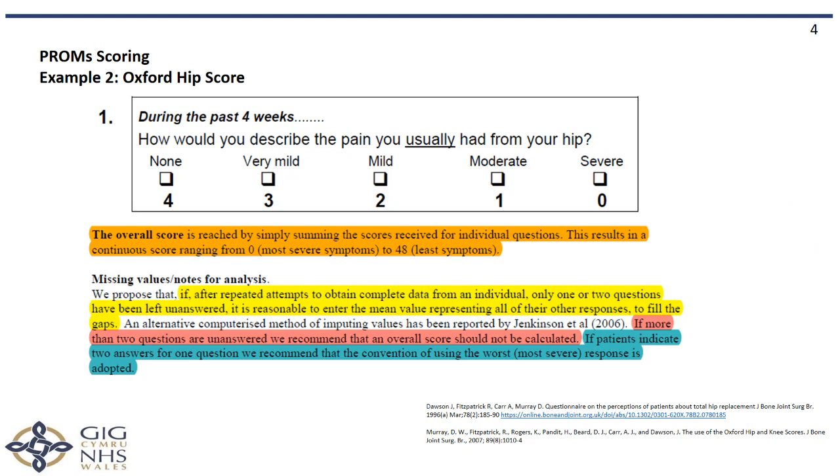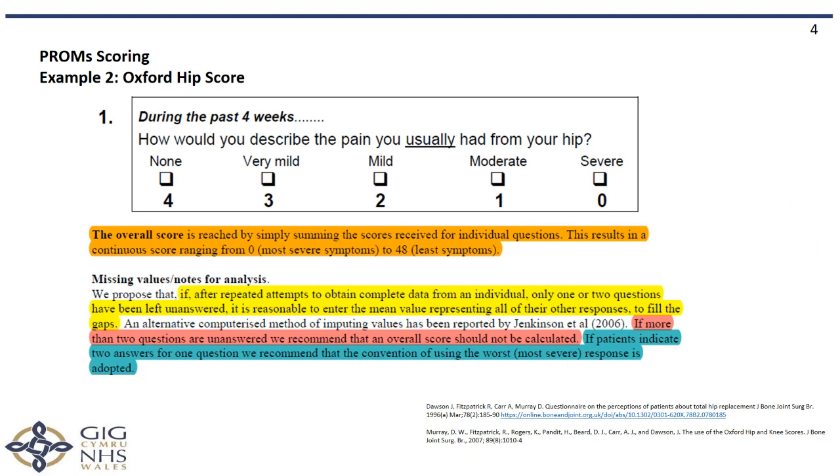It also tells us about how to deal with missing answers, and it says that if we have 1 or 2 missing answers, then we can take the mean of the answered questions to fill the gaps, and then carry on taking the sum of all of the questions to get the overall score. But it also says that if there are more than 2 missing answers, then the score should not be calculated. So it's quite detailed. It tells us how to deal with the missing data there, and there's no further questions for that. So some manuals do mention how to deal with missing data, but some don't.